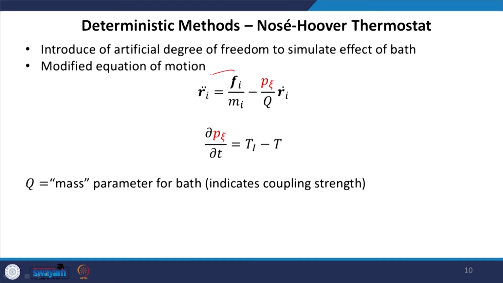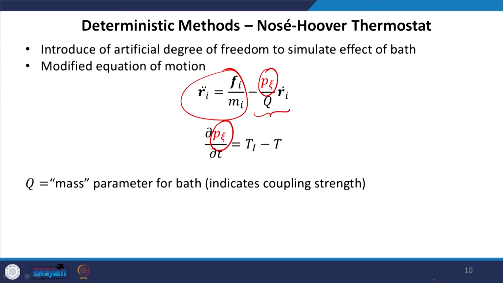Then finally, there is the Nosé-Hoover thermostat. In this case, we modify the equation of motion and actually introduce a new degree of freedom that simulates the presence of the bath. So in this case, you already have the first term of the equation from the previous slides as well, but now I include a new term where I have some variable to represent the momenta of some arbitrary bath variable, and for that variable I write another equation that gives me how it changes with time.